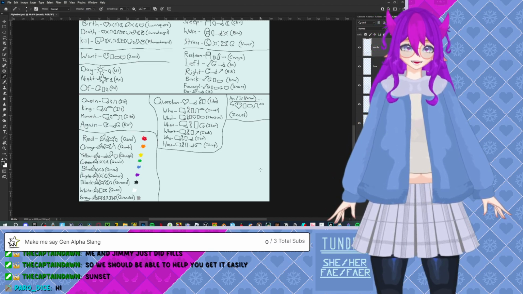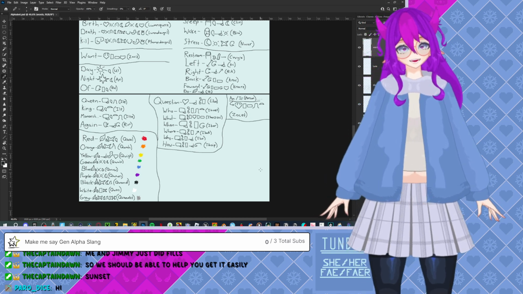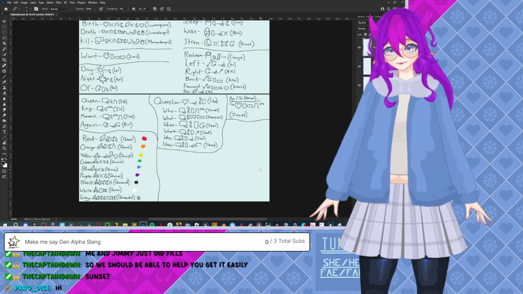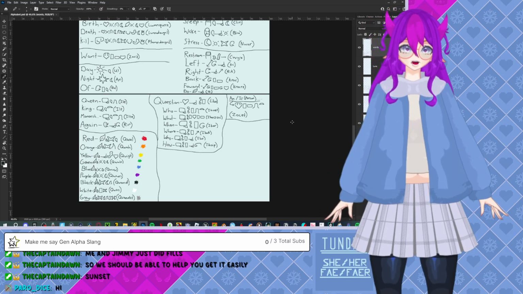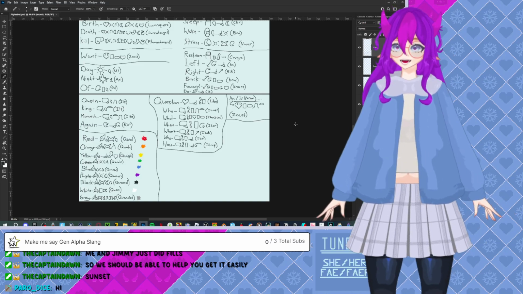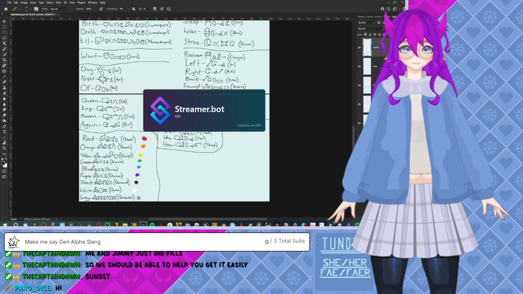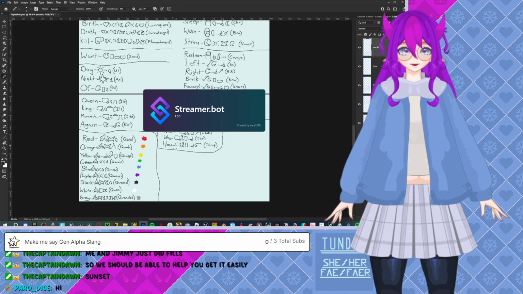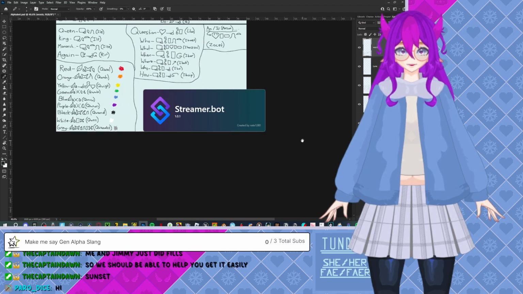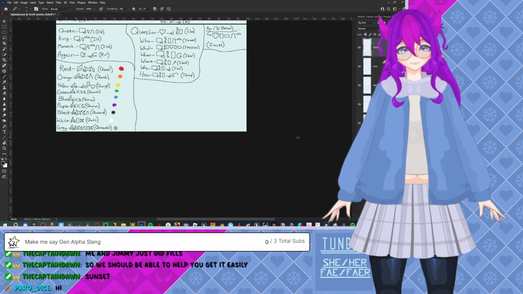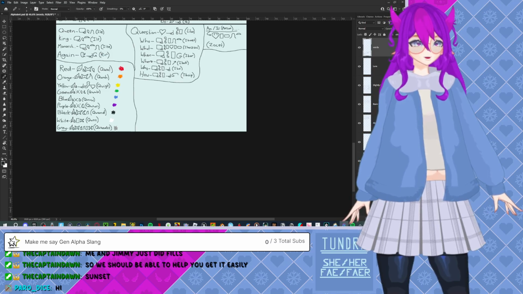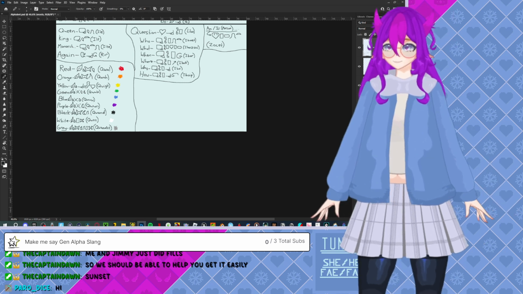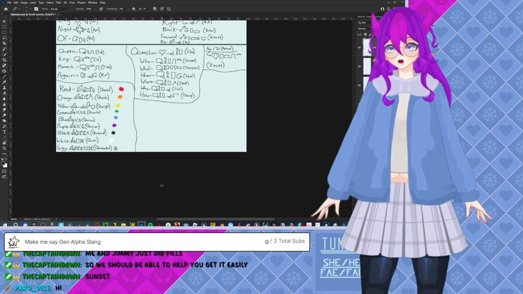Okay. I don't know what words to think of next. Chat, help me out here. What sort of stuff... Oh, there's Gorobot being opened. What sort of stuff do you think I could make? What words do you think you would need in a language?